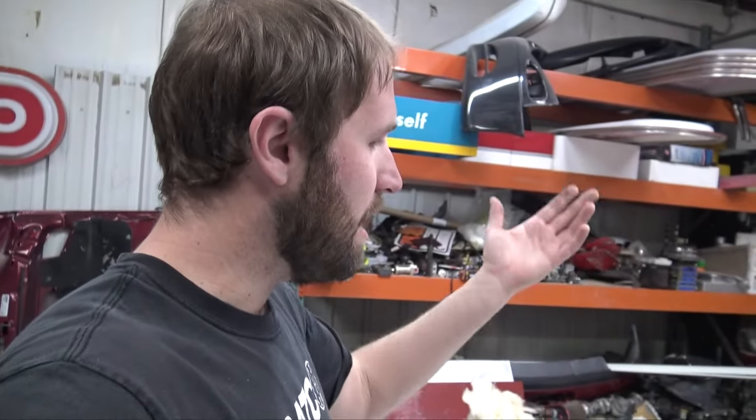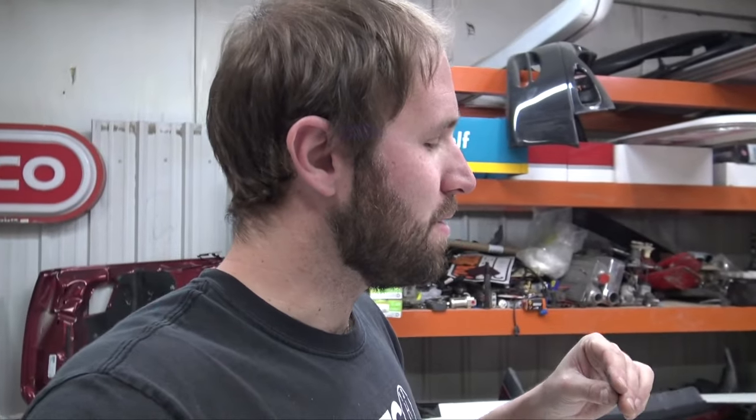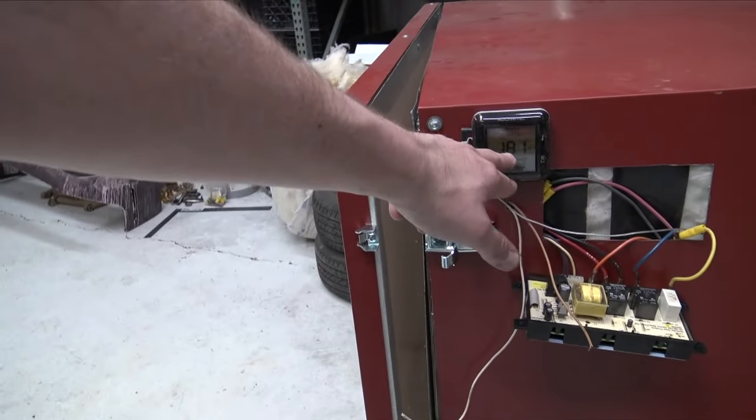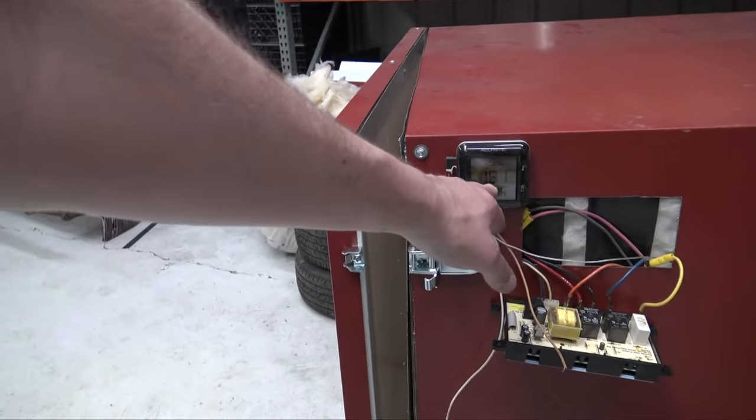Like I've said before, an oven this size from a company may be a little bit better, but the ones I have seen haven't really had that great of controls. They just have a knob on them, and to each their own. This has controls out of an oven, which I use for the timer, and I also use it for temperature. I'm going to remount the probes.